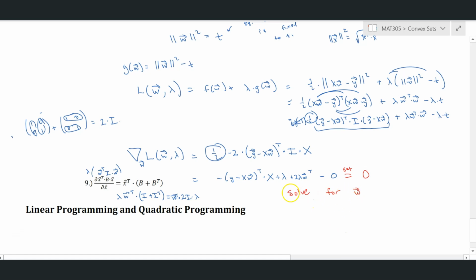Okay, so we'll go ahead and stop there. This would require some manipulation and distribution, but the idea here is that this would give us the optimal W for which the minimality, in this case optimality, would hold for this problem. Now, to actually go about solving this, typically it's going to be some type of numerical method, because these equations can get quite cumbersome, depending on how big all of these vectors and data entries are.